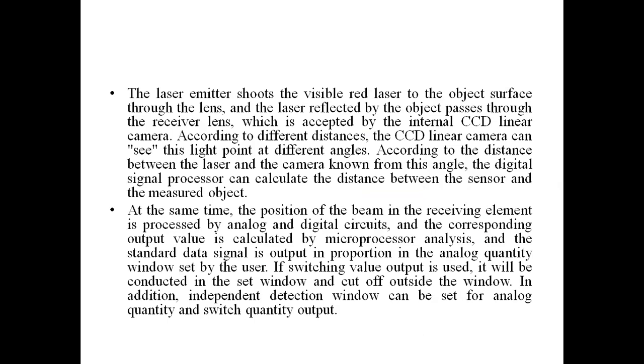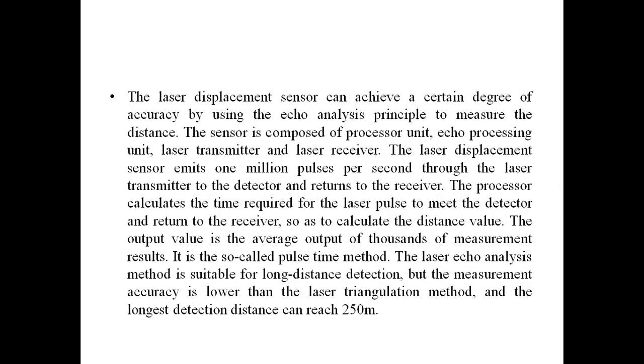At the same time, the position of the beam in the receiving element is processed by analog and digital circuits, whereas the corresponding output value is calculated by microprocessor analysis. If switching value output is used, it will be considered a set window. In addition, an independent action window can be set for analog quantity and switch quantity output. The laser distance sensor can achieve a certain degree of accuracy.